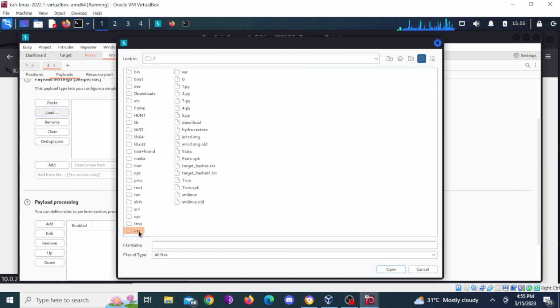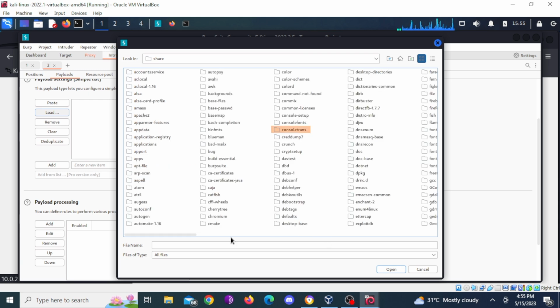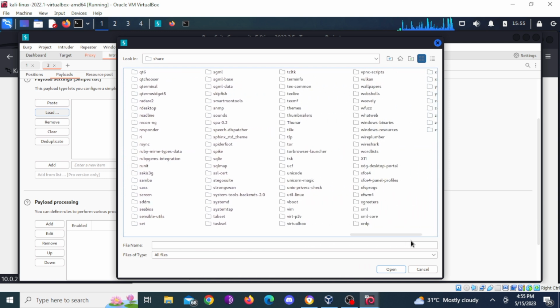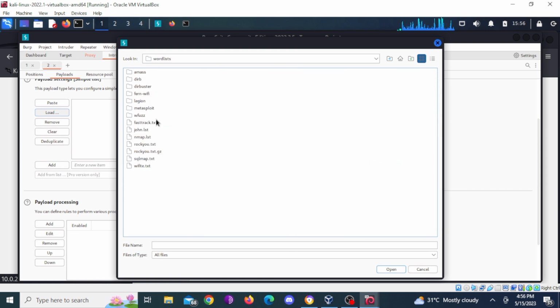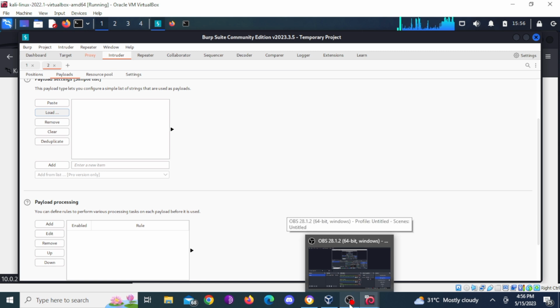I am scared to run Burp Suite. So battering ram, sniper, pitchfork, cluster bomb. I'm scared. This one has just one payload, so let me uncheck this. Alright, because we don't know the password, we could run it using a wordlist. That's why I would have preferred Hydra now. But you know how to find it: you click on the search bar, usr, share, wordlist. I'm literally rushing. I don't want my system to hang or my processor to mess up.